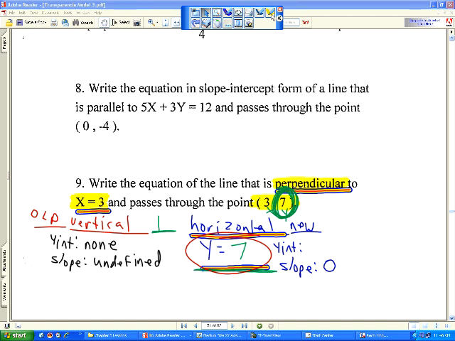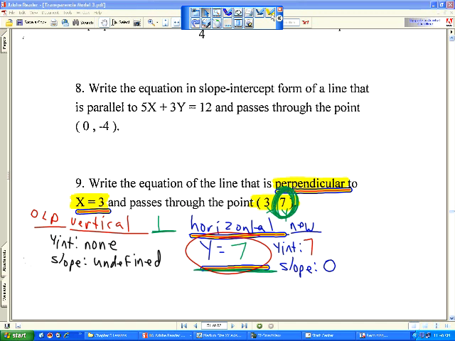So 7 through 9 were parameter changes involving parallel and perpendicular lines from page 135 to 136 of the text. Yes, ma'am. So the y-intercept would be that constant y, 7. Thanks. Yes, sir. So is there going to be a number 6? We will omit the matrices question on the test. Correct. All right, any other questions here?